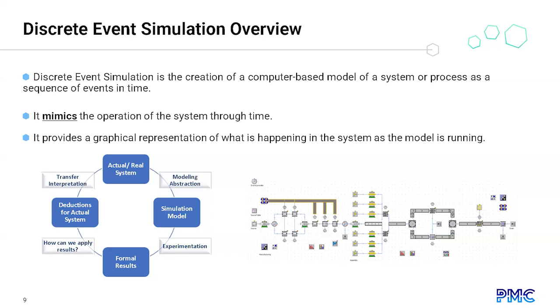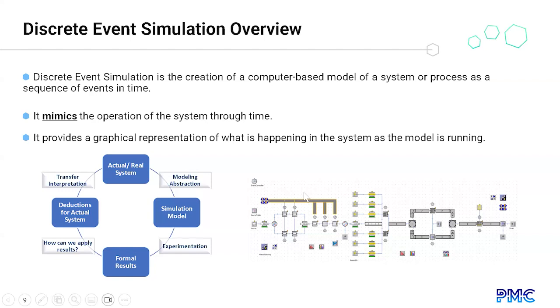So we have all these entities in your system. These are the things in your system. We have events. These are things that happen in the system at specific moments that change the behavior of the system. And we have time, and the time in the discrete event simulation moves forward in jumps or steps. And we have states, and the states show what's happening at a particular time. For example, how many customers are in the line, or how many coffee cups are being made.